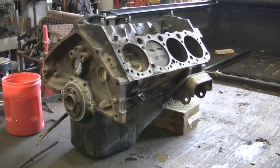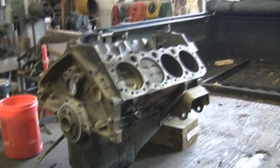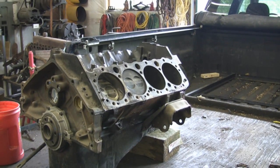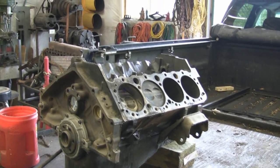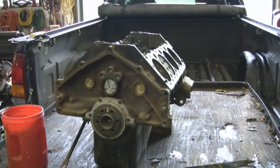I've had a bunch of people asking me about the green bean and why I'm not working on the green bean, and they're missing the green bean and want to see it on the road. And yeah, I want to see it on the road too, but I wish I could just work on it all the time, but I can't. I have other things to do too. But anyway, this is the new heart for the green bean.